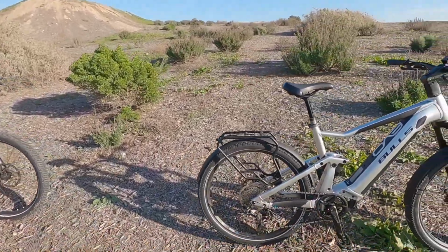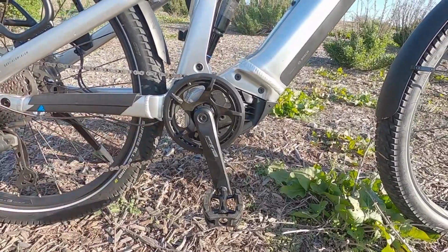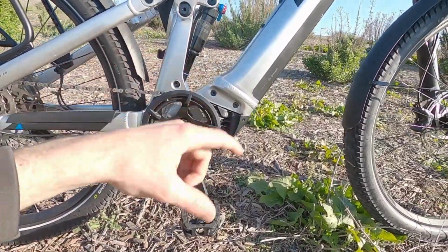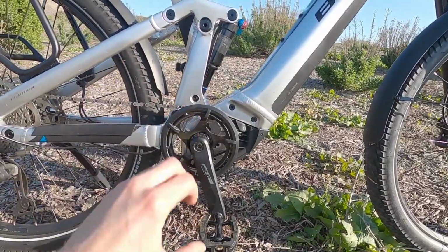That's pretty cool. Down here we got 165mm crank arms. I'm used to seeing 170s, but this raises them a little so you don't get the pedal strikes as much for off-road riding. And maybe, if you are pedaling at a high rate, your legs aren't flying quite all over the place. It's a little bit tighter.